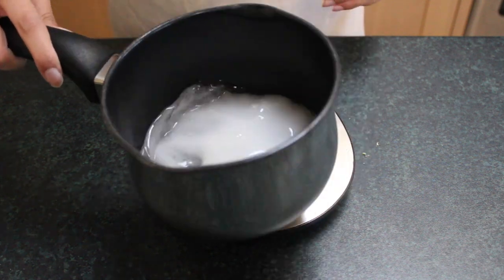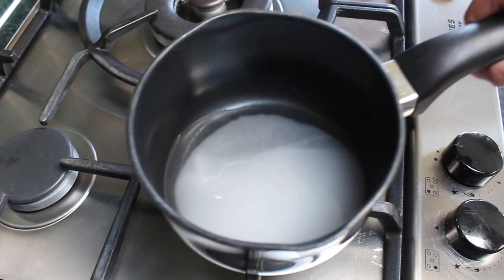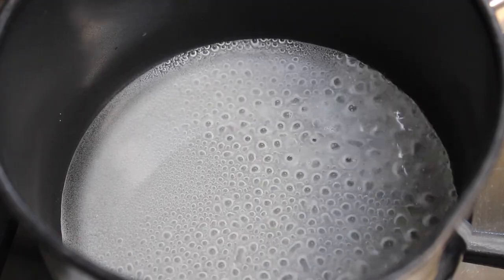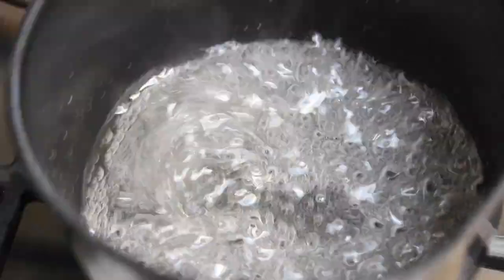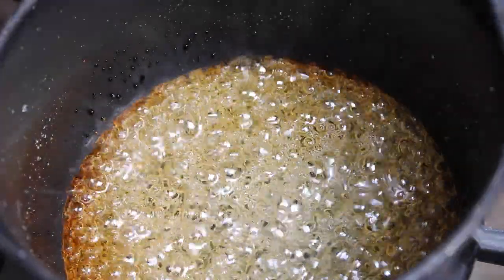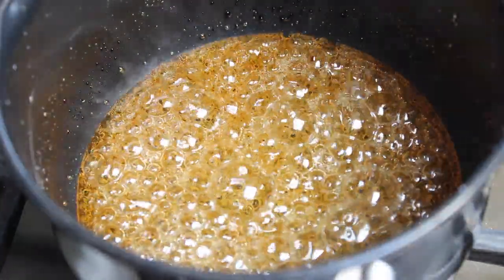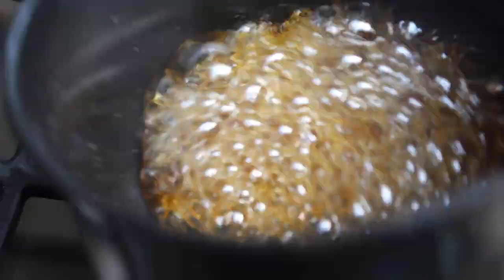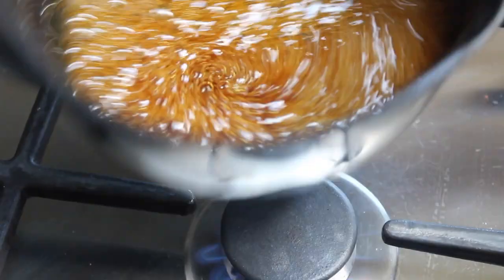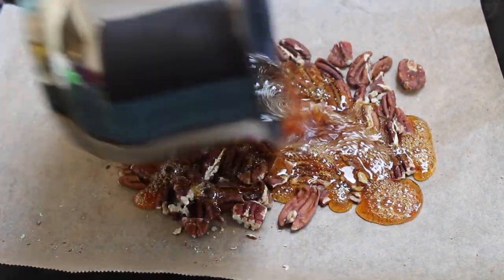Give that a good swirl to make sure the sugar is fully immersed in the water, then pop it on the hob on medium heat. There are basically three different stages to your caramel, and I'm warning you now — this can burn very, very quickly, so keep a close eye on it. You'll see it slowly turning amber around the edges; that colour is what the full caramel will look like. It can go from perfect to burnt in literally seconds, so when it reaches that stage — around seven minutes — take it off the hob immediately. I had to make another batch because mine burnt, so watch your caramel.